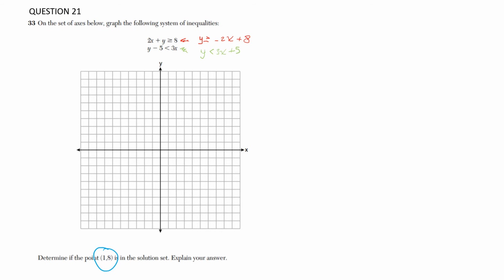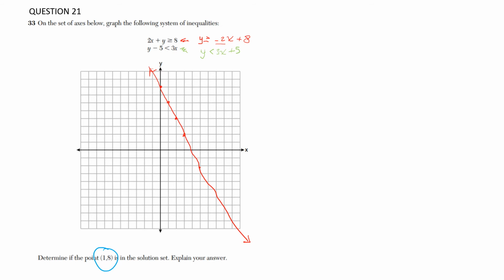Let's do the first one with the red pen, 8. So we'll go 1, 2, 3, 4, 5, 6, 7, 8. That's right here. That is the y-intercept. Right, that's where it crosses the axis. And then we go down 2 over 1. That's the slope. So down 2 over 1, repeated. So you'll be provided with a ruler on the exam, but I'm going to try to freehand here. So it's basically a line that goes through right here. It's like that. Got a little squiggly at the end.